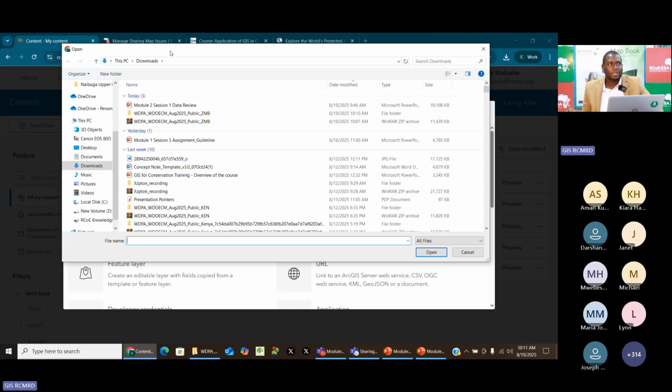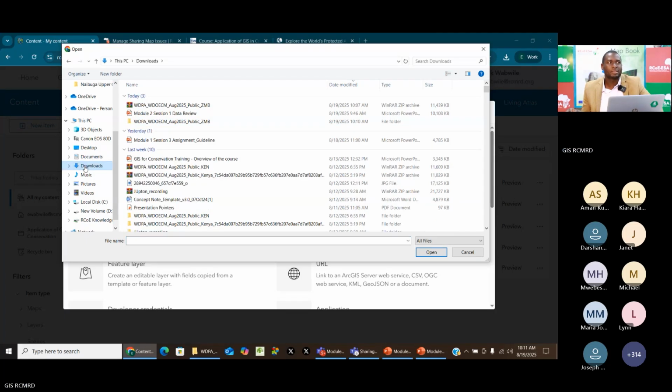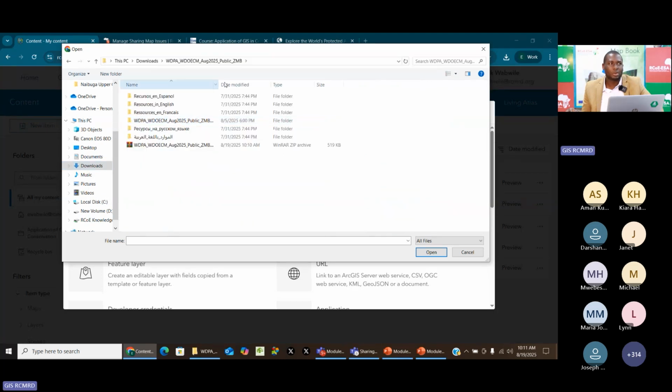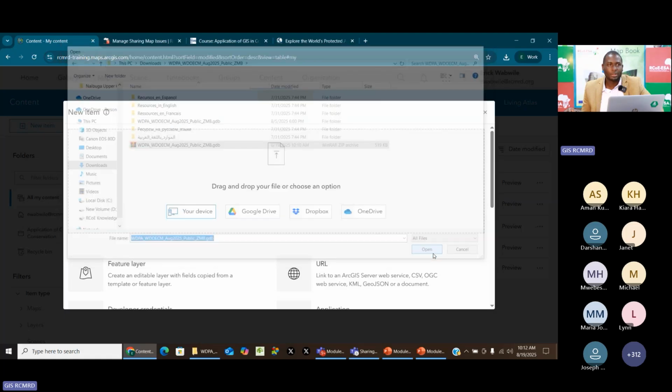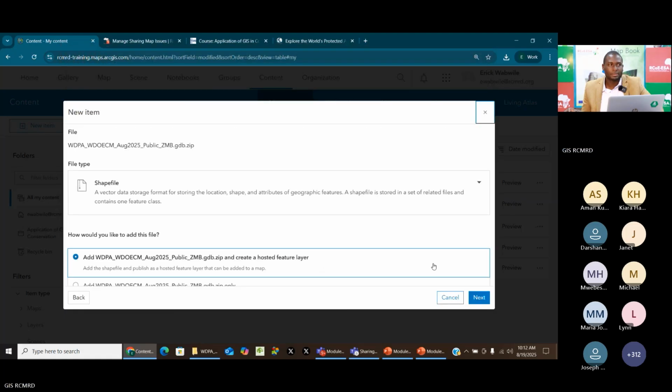Go to the Downloads folder, and this time go to the folder that you unzipped. Double-click on it so that it opens, and then pick the geodatabase that you zipped. Just click on it, and then click on Open.